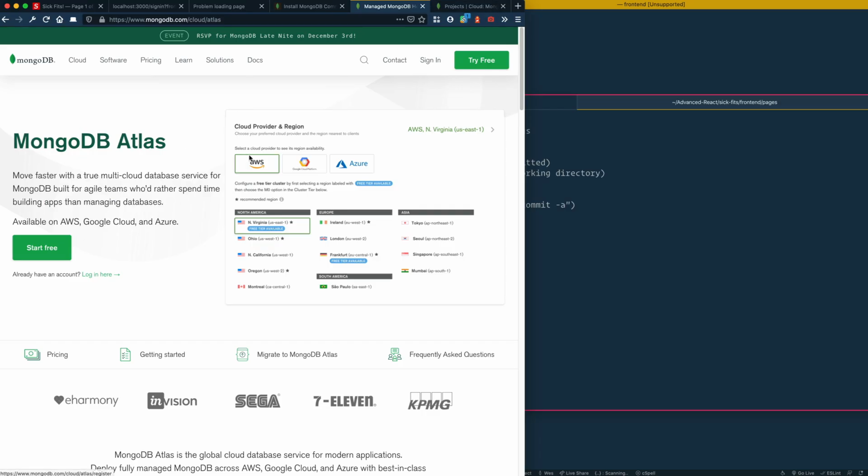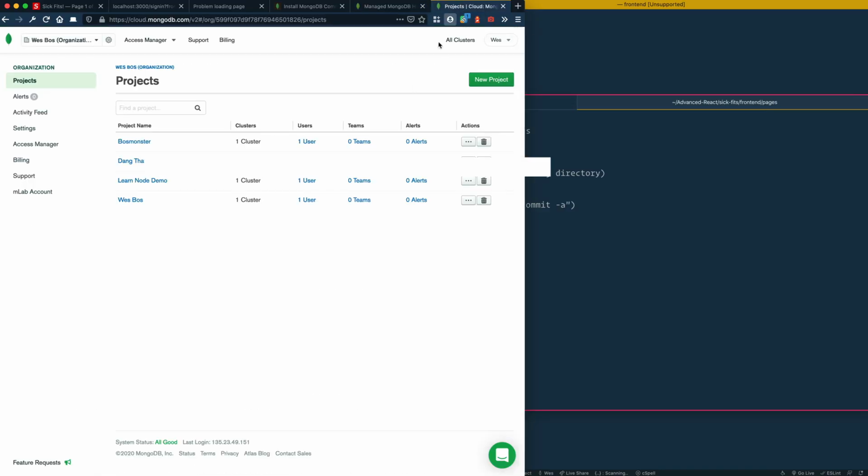So what I want you to do is go ahead and sign up for an account on MongoDB Atlas, and I'm going to go through all the steps on setting it up for you. If you've watched some of my other tutorials, where we used mLab, the process is a little bit more involved. So that's why I'm going to record this.